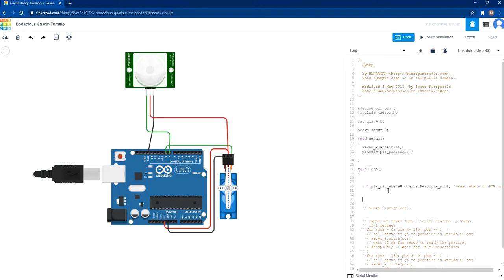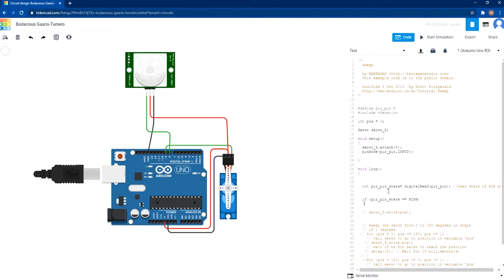The condition: if the PIR pin state equals HIGH, it means some motion is detected, and then we need to execute the listed requirement.